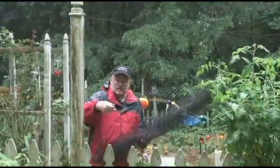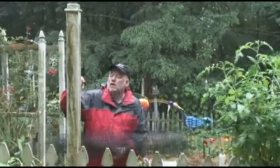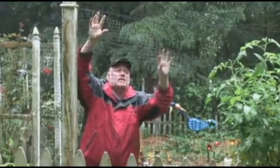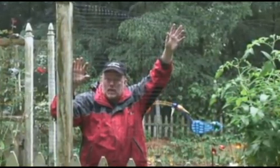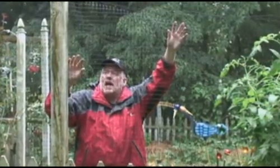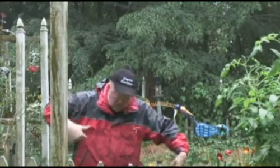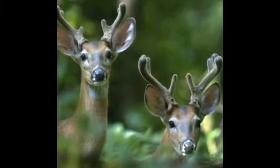I love this deer fencing. It's just made out of a plastic netting. I've been using it for 10 years now. And I've got some up in the woods there to protect some fruit trees. And I thought it was going to be really ugly, but actually it becomes invisible. You have to actually put a white streamer on it to let the deer know that it's here. And it's inexpensive. You can buy it in 100-foot rolls. And it's been very effective to stop the deer from rubbing those fruit trees up there.